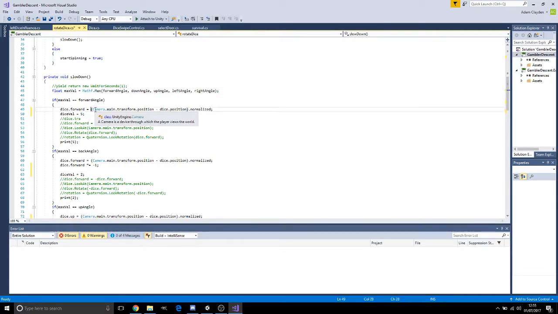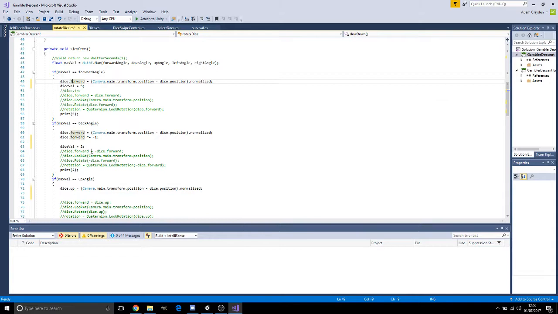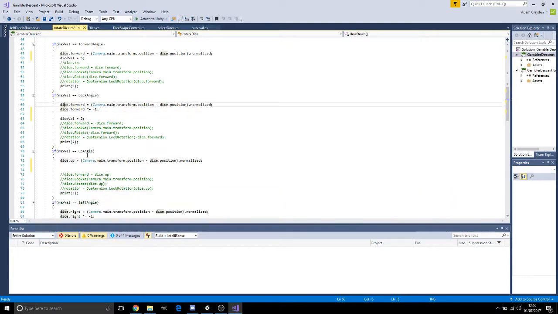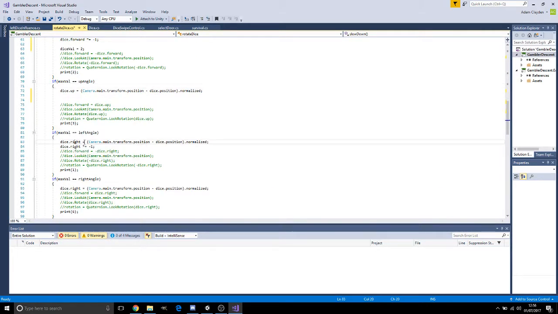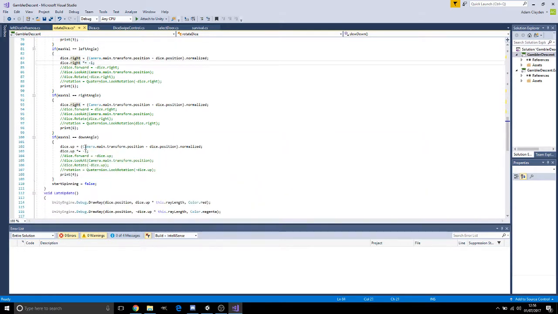And then you just take the, so instead of using look at, this is what I tried to do before, because that takes the forward angle and then just makes it look at the camera. We need to change the angle we need to rotate towards it. So we've got the camera's position minus the dice position, and then we just set that into the angle. So this is forward, times it by -1, that's backwards. Is up, is right, -1 is left, and then down, -1 to the up. And that's it.